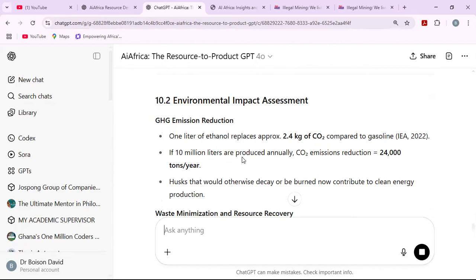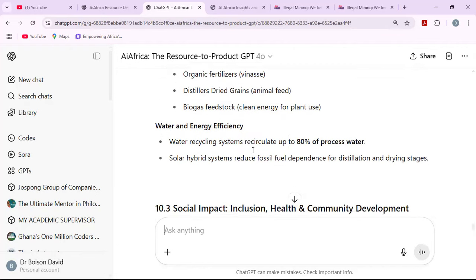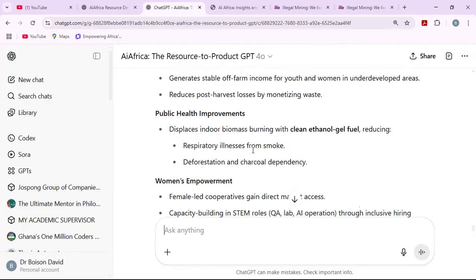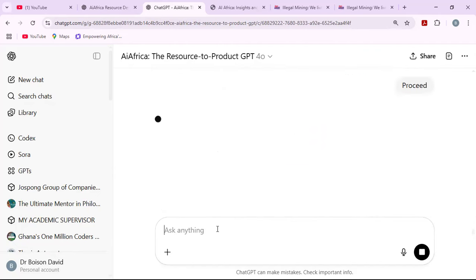If 10 million liters are produced annually, CO2 emissions reduction will be 24,000 tons per year. And that's what I mean, we are looking at reducing these emissions into the air, which cause serious problems for us. So you have the risk management, you say proceed. And when you finish, you compile everything together and you are good to go.